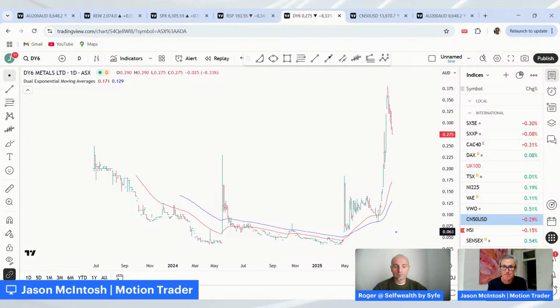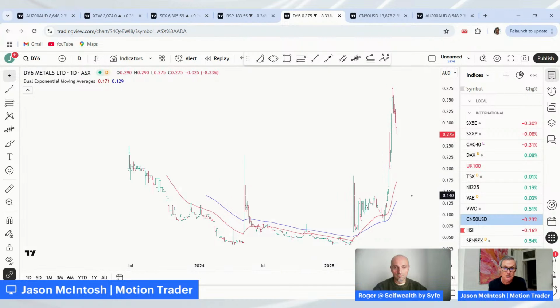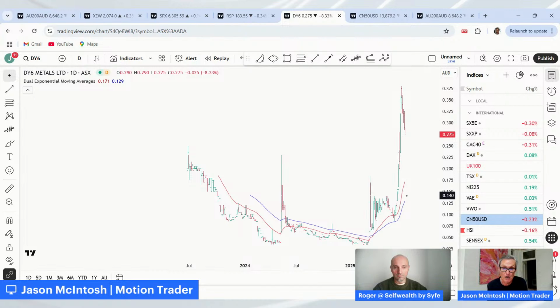Yeah, it'd be a hard one to buy given it's stretched above the averages, and it looks like it's already had that big run. It's pulling back now. But if I was in it, I think I'd be hanging on to it, wide trailing stop, see if it can find support and turn into something larger. The signs were there: below the moving averages to above the averages crossed. We got the sideways into the moving averages, and then we got another breakout in early July. So for now, if I was in it, I'd be holding it.